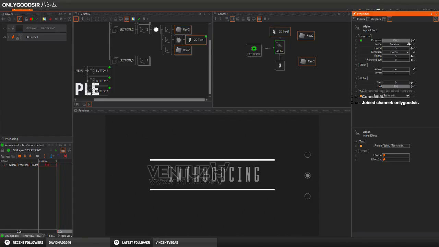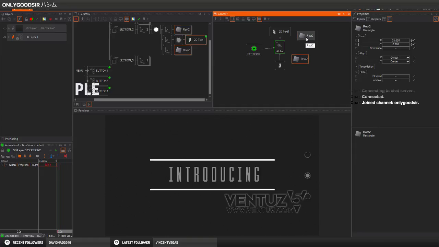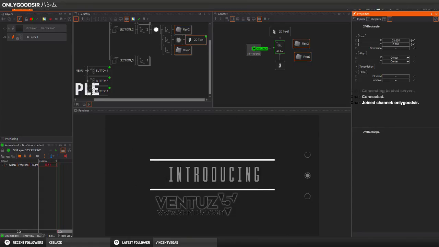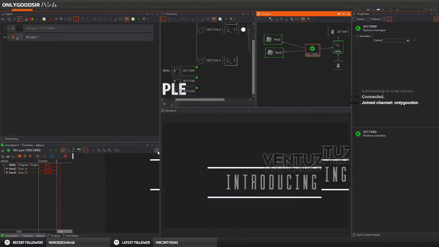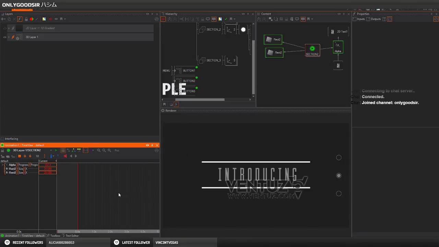So now if I drag the value, you'll see. Oh, I forgot. I accidentally unchecked active. There we go. Invert. There we go. So now it will kind of write on from the alpha on from the center, like that. It's a nice, simple animation. And I'll take the positions of the rectangle size. I'm gonna keyframe those like that. You can keyframe pretty much any property. There we go. So we've got this animation.